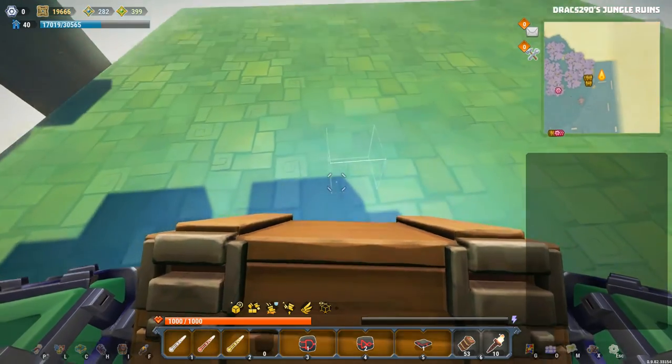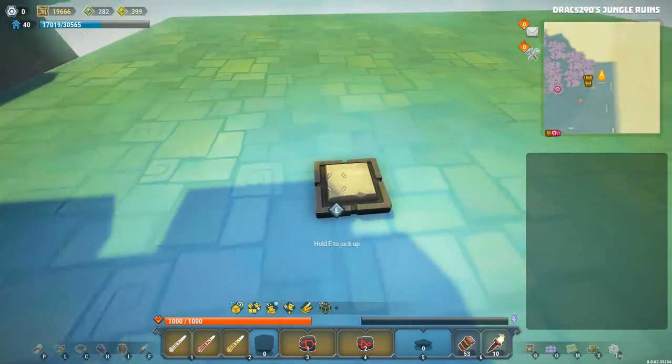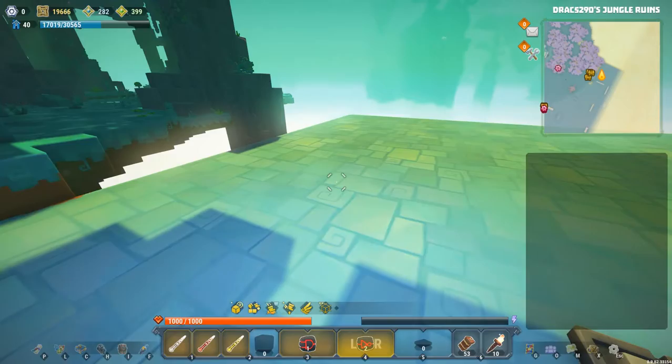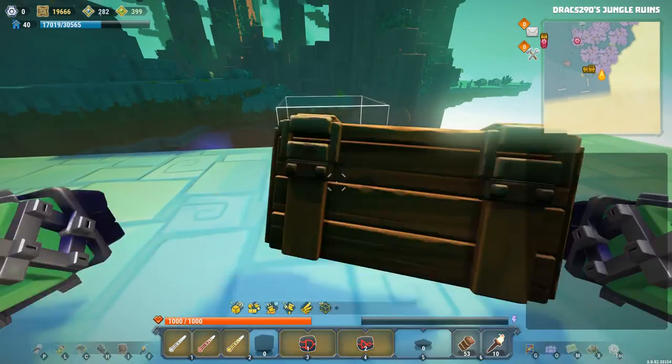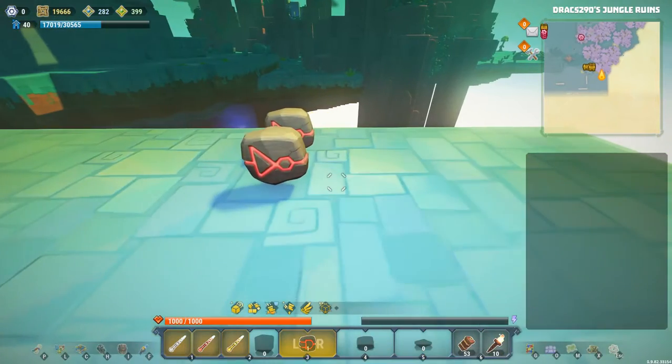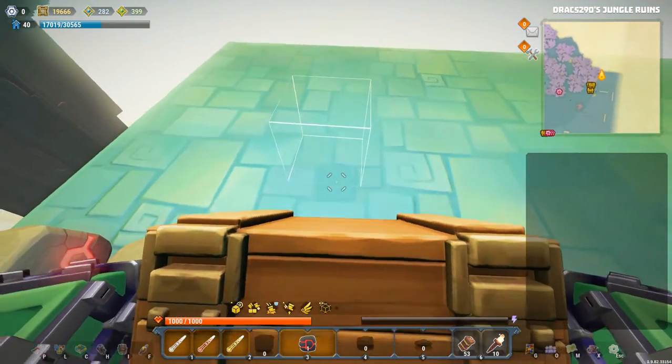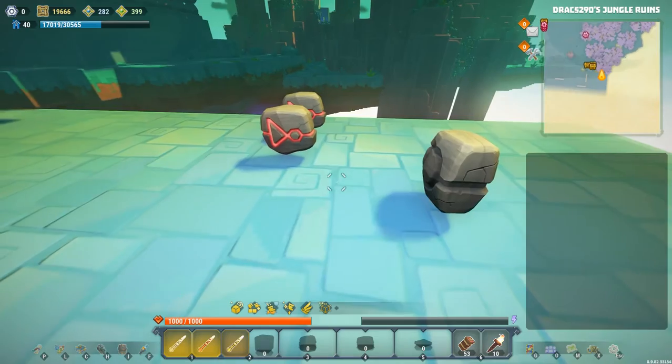So let's start with our input. Now our input is a pressure plate, as we've done before. Pressure plates are pretty much the only input we have right now. And then what we're going to do is hook up 2 NOT gates and an AND gate down here. I'm just going to place all of these down in one quick go, and then we're going to hook them up.